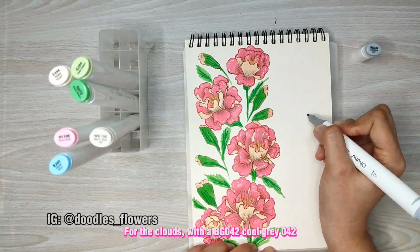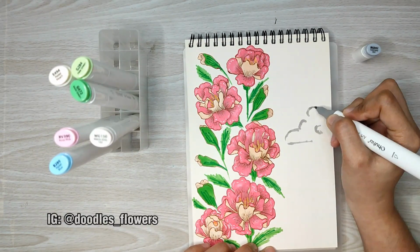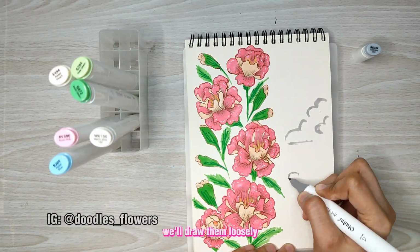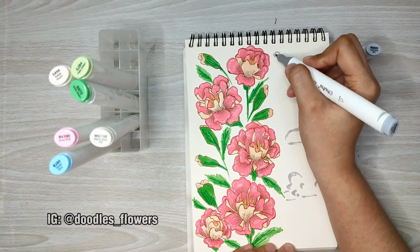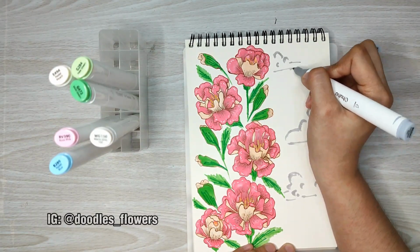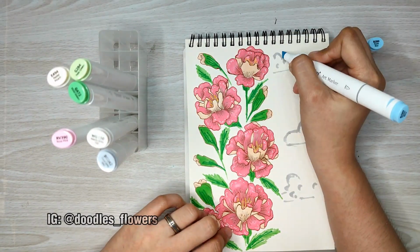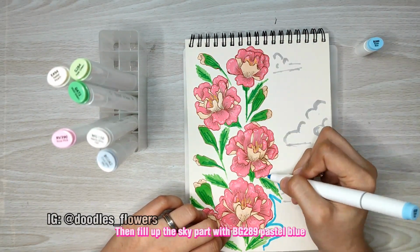For the clouds, with a BG042 cool gray 042, we'll draw them loosely. Then fill up the sky part with BG289 pastel blue.